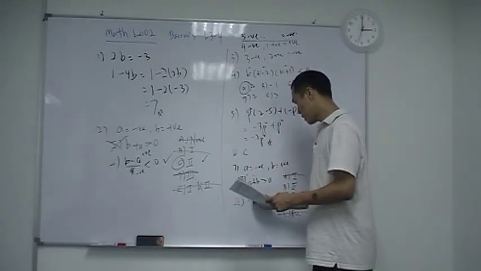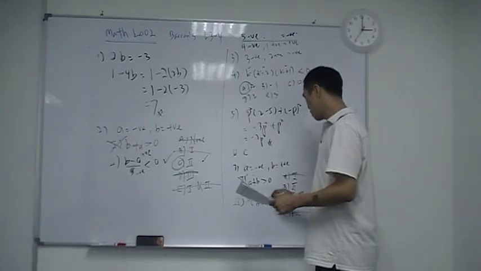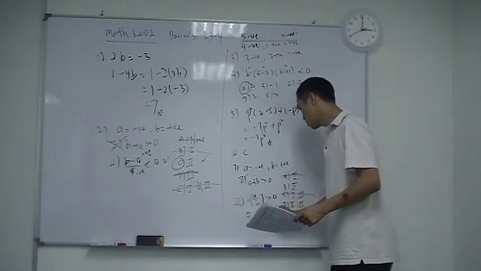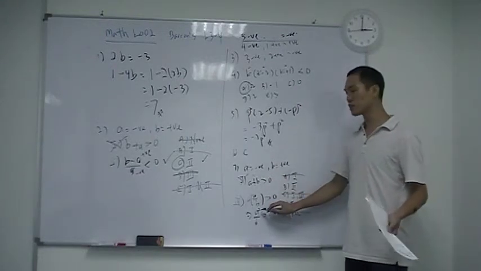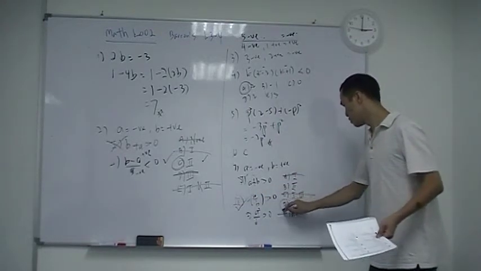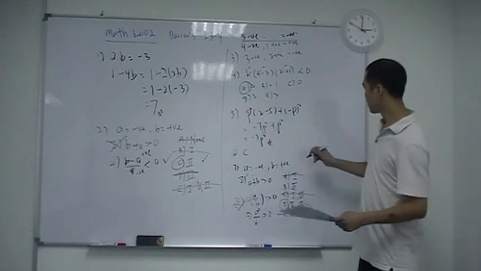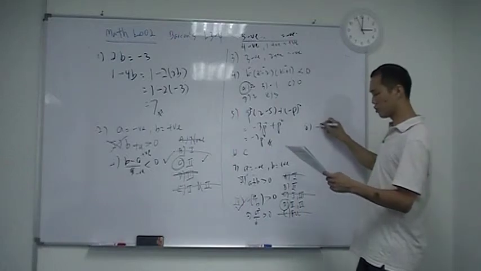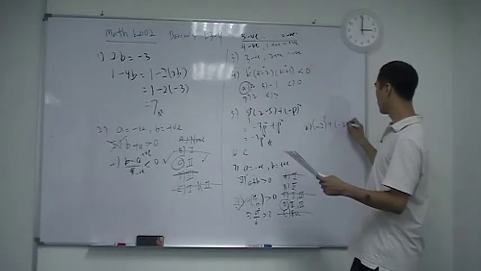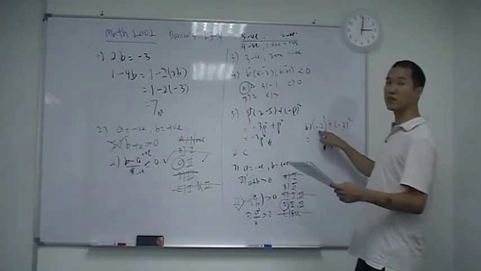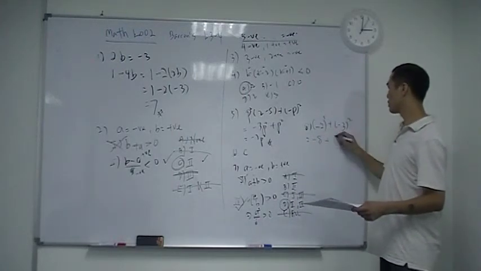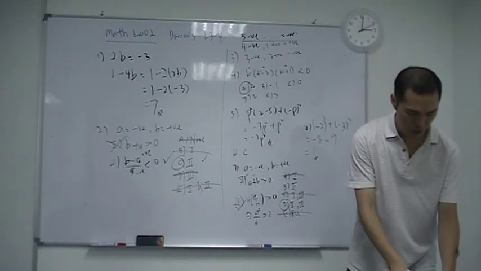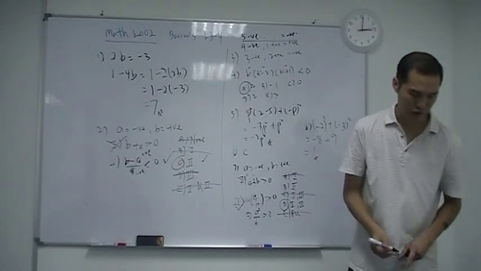So I just need to look at 3. 3 is A times A over B greater than 0. You can change this to A squared over B greater than 0. A squared, negative squared, is positive over positive. Yes, and 3 is correct. So that is D. Number 8, one more quick one. Negative 2 cubed plus negative 3 squared. Negative 2 cubed is negative 8, plus negative 3 squared is 9, so it's 1. So we stop here for the first page, part 1, and we continue later on for the next few pages.